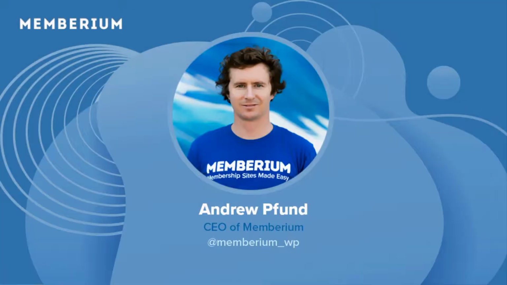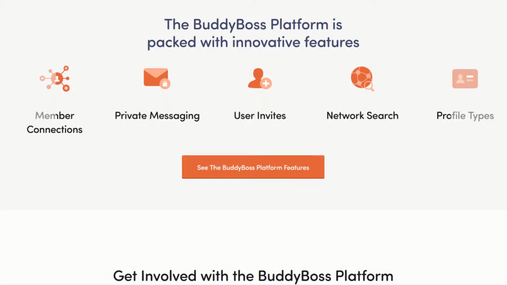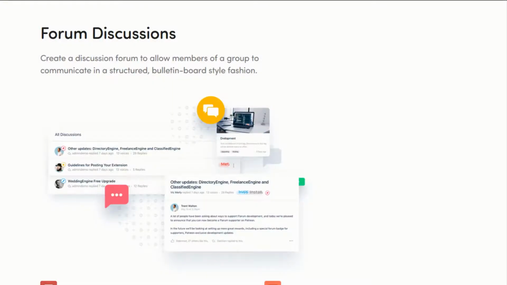Is that within the BuddyBoss social platform? The forums are included? I have to admit, I got really confused with BuddyBoss at first. What BuddyBoss has is a plugin, not to be confused with the theme, because you can get the BuddyBoss theme and it's free, it's open source. And what they've done is they've taken BuddyPress and BBPress and a few others, and integrated them within their own BuddyBoss plugin.